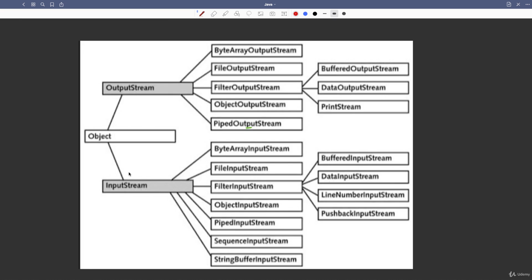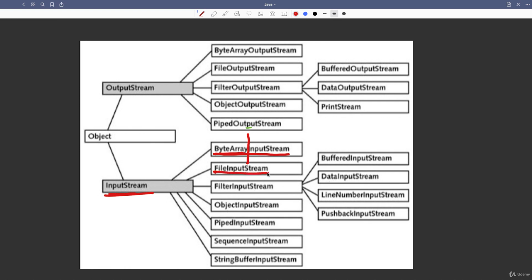Let us come to the input and output stream classes. First is the InputStream class. This has some of the methods that I showed you on the whiteboard. Then this is ByteArrayInputStream. If I break it, this is byte array and it is input stream. So the source of data will be a byte array. Using this stream, you can read the data from an array of bytes. The name itself says it, so it is very easy to understand. You can take an array of bytes and read the data from it just like you are reading it from a stream.